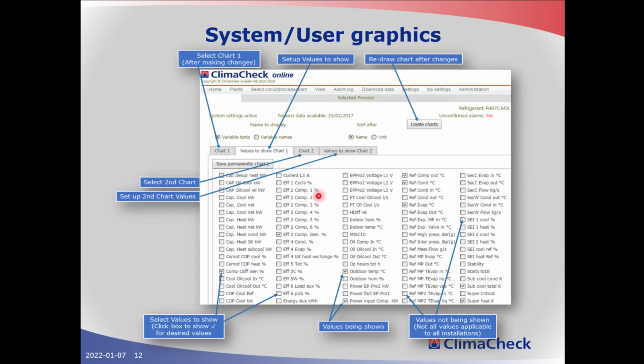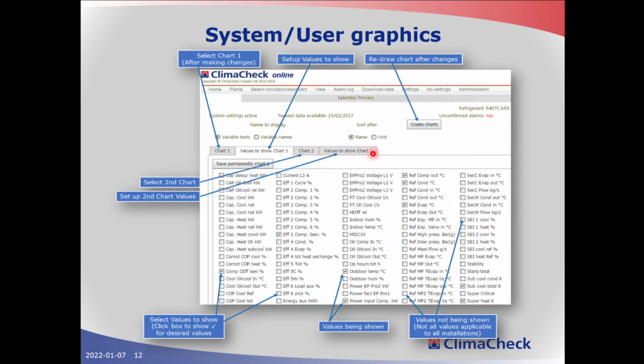Or you can add and remove and then also save it permanently, and that will save it for the next time you log in. If you just add or remove a couple of values and then press update, the default will go back the next time you load this measurement. So you can choose if you want to save this permanently or not.